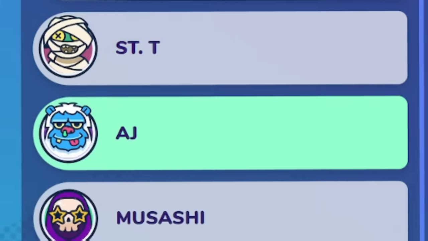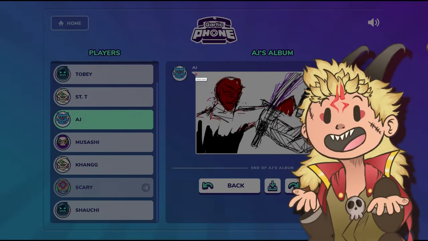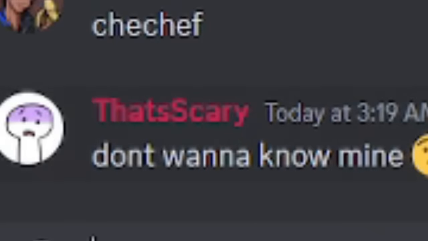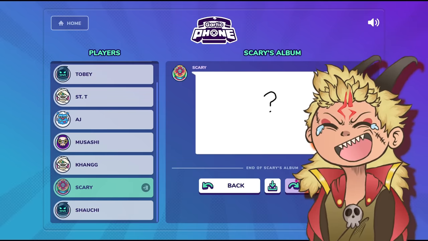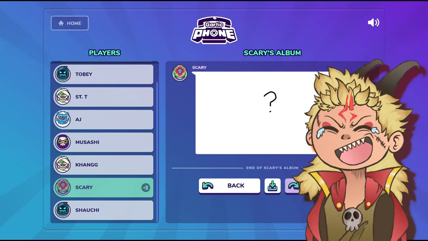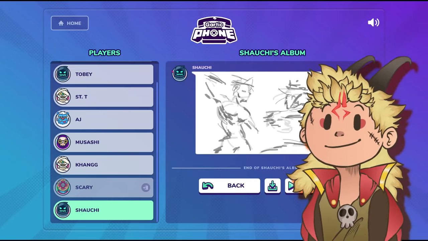Next up, we got AJ. Oh, literally you're running out of time for Redhead, but this is still pretty sick. Next up, Musashi. Oh my, yeah. Don't want to know mine. Oh, this is actually kind of sick. It's not as detailed as one might say, but the attention to detail. Then we got Scary. Wow. Don't worry. Okay, Scary, you were thinking outside the box. People are going to see this in the vote and be crazy enough to vote for it. Oh, Shauchi. If you had enough time, you would have cooked.